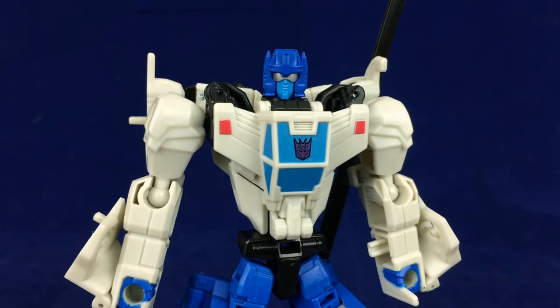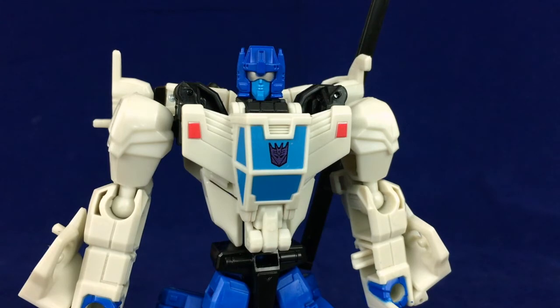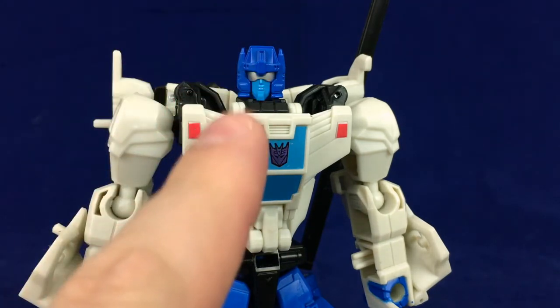And getting in closer for a look at the torso and head. The chest is just the helicopter cockpit mode, but it makes for a really cool chest. And the way that blue breaks up the chest a little bit, it really keeps this torso from being washed out and repetitive in the color department. But anyway, we're looking at the head, and the head, it's cool. I don't necessarily think the shape of it is particularly standout. It looks neat, but there's nothing design-wise about it that really makes you say, yeah, that's a cool helmet or a cool face or whatever. But I do really like what they did with the colors here.